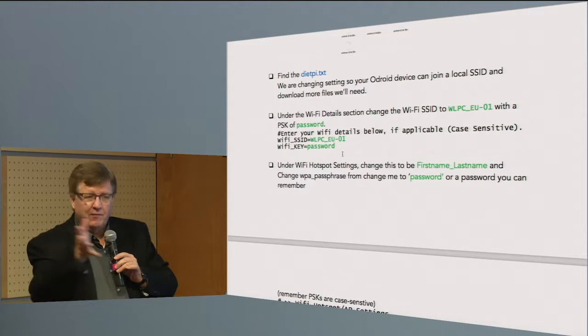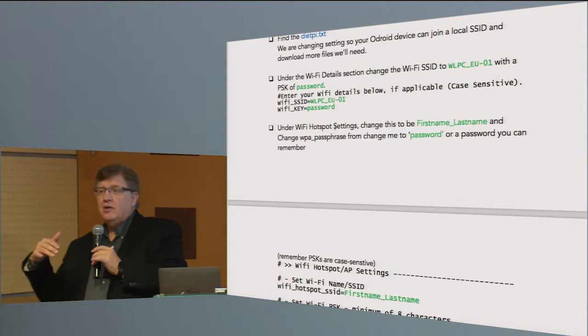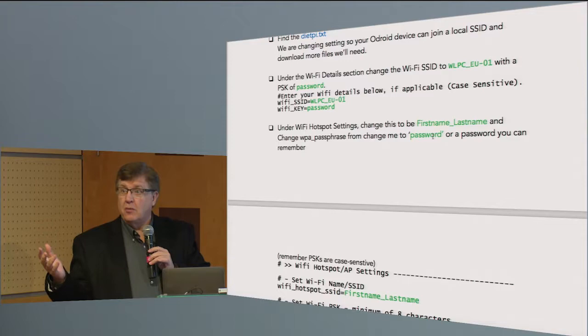Second thing you're going to do is, after it reboots, that Wi-Fi NIC that was originally a client is going to reboot and become a hotspot. When it's a hotspot, we'd like you to put in first name, last name. Now, you can change the word password, because if everyone uses password, someone might get into your Odroid.